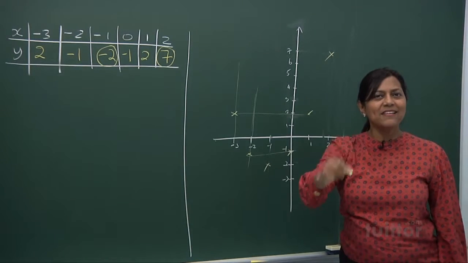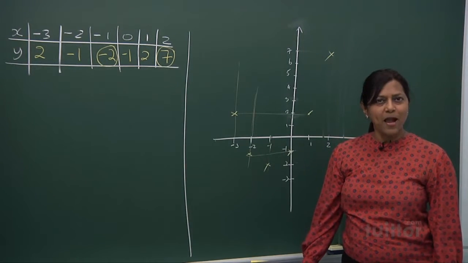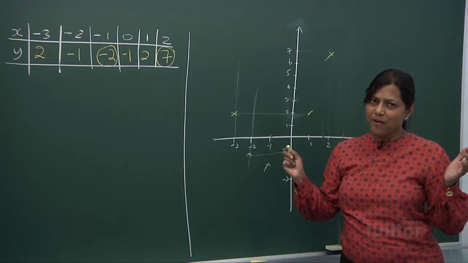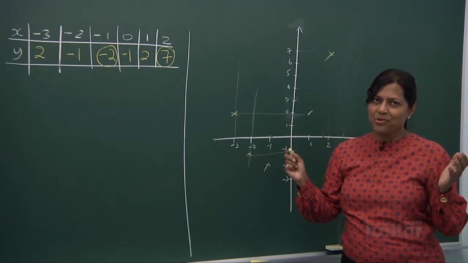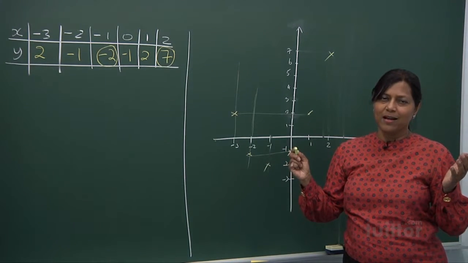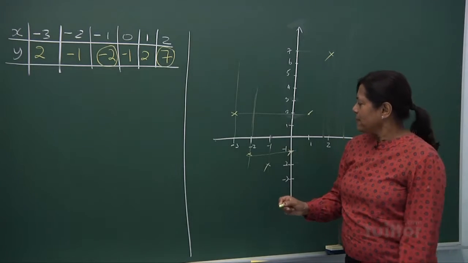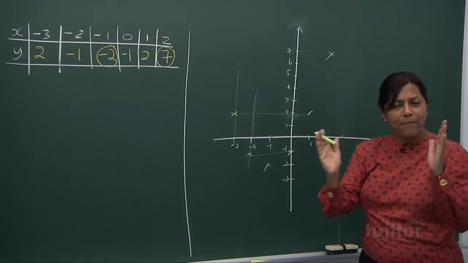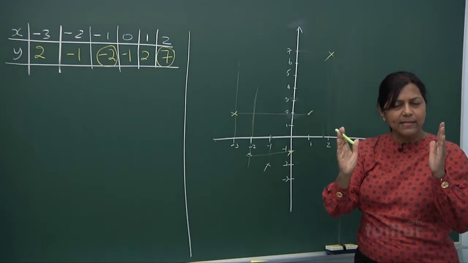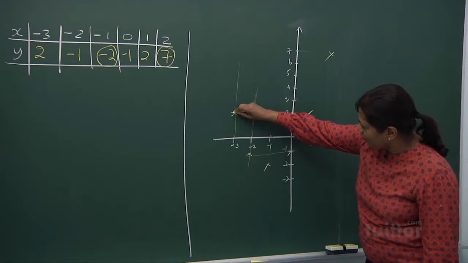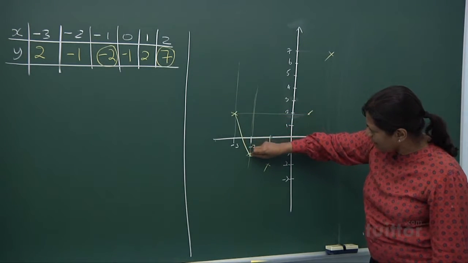Now, what you need is a steady hand. If you want a curved ruler, you may use it, but I'll be very frank with you, I seldom use it. Or I can say very often, I never use it. Steady hand and join the points. In your graph papers, I said small, neat, easy. You can do it even better than I do. Join from one point to another point.